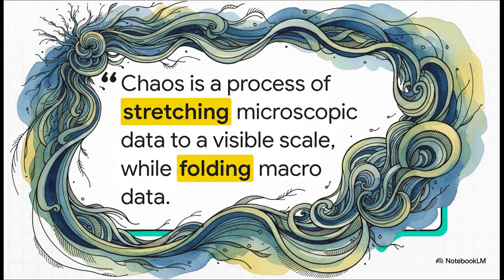So imagine a tiny, almost immeasurable difference in your starting number. That's the microscopic information. Chaos takes that tiny difference and stretches it out until it becomes enormous, completely changing the long-term result. And the folding part, that just means the system stays within certain boundaries, endlessly mixing and remixing all the possibilities, but never ever repeating itself exactly.